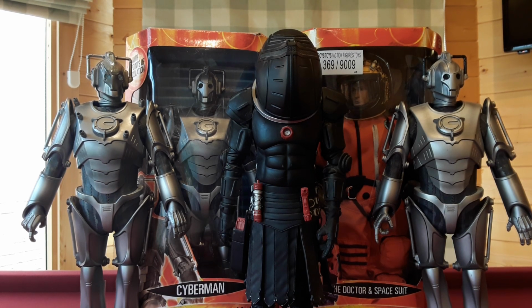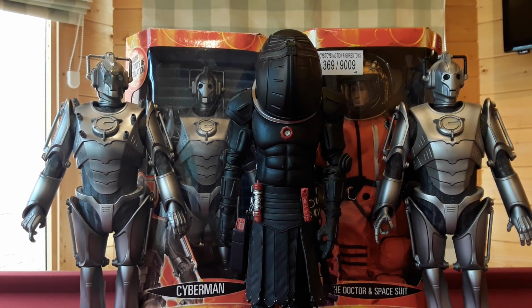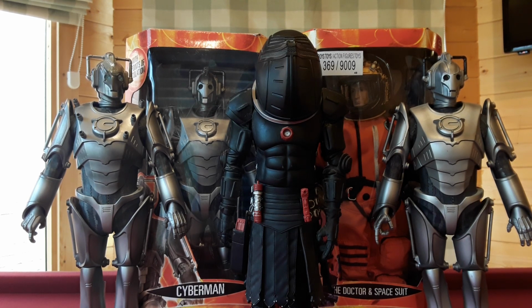This does include a 12-inch Dalek that is not actually a remote control. It is basically exactly the same as a 12-inch normal Dalek. The only difference is that there's no electronics or remote control, so it's just a 12-inch Dalek figure.